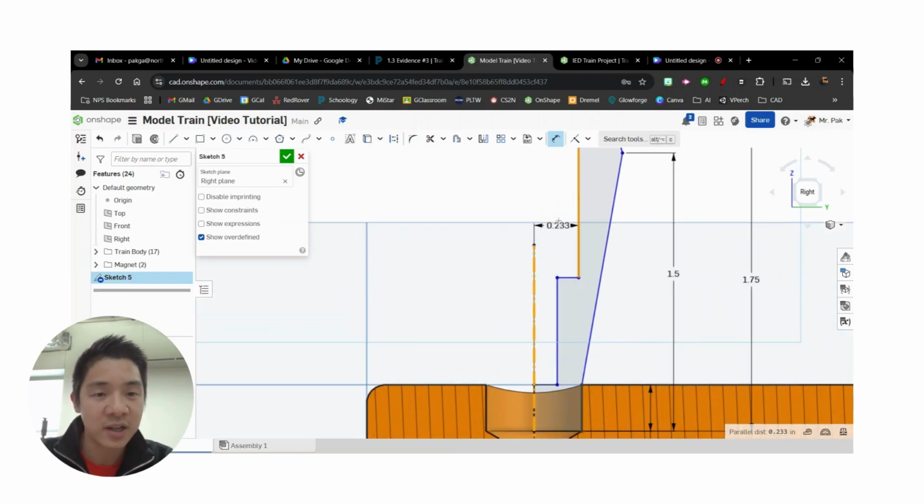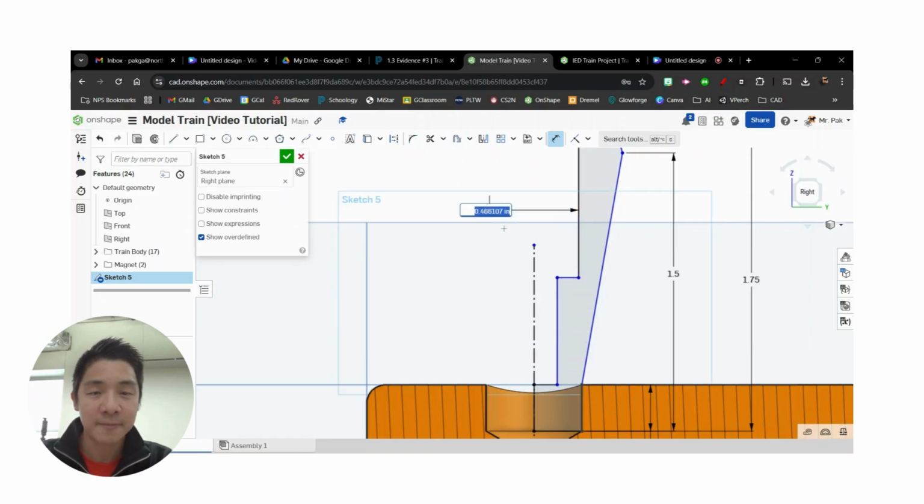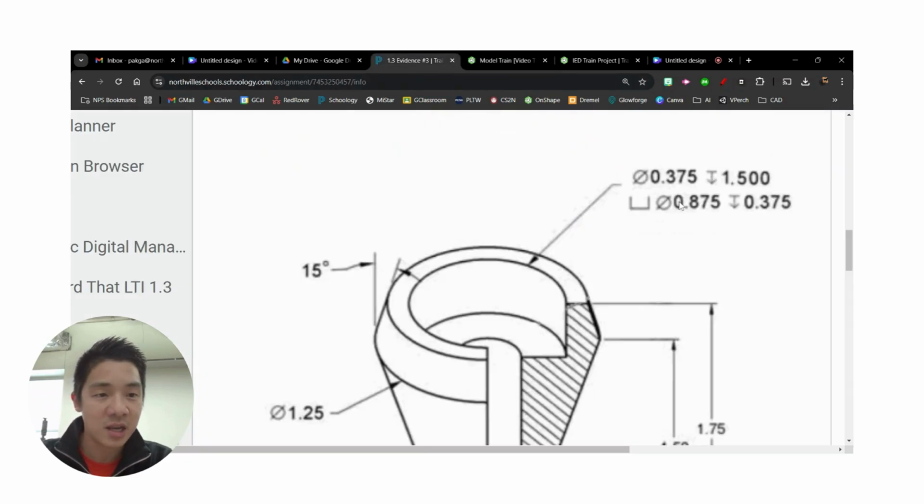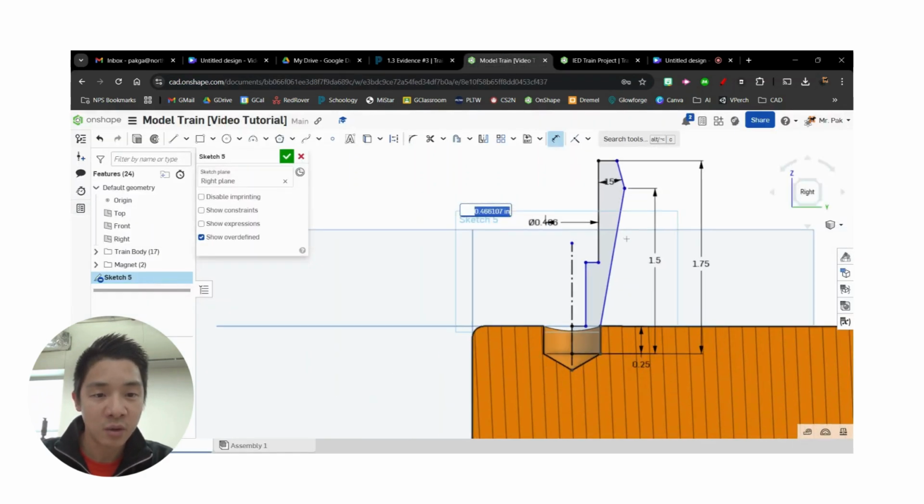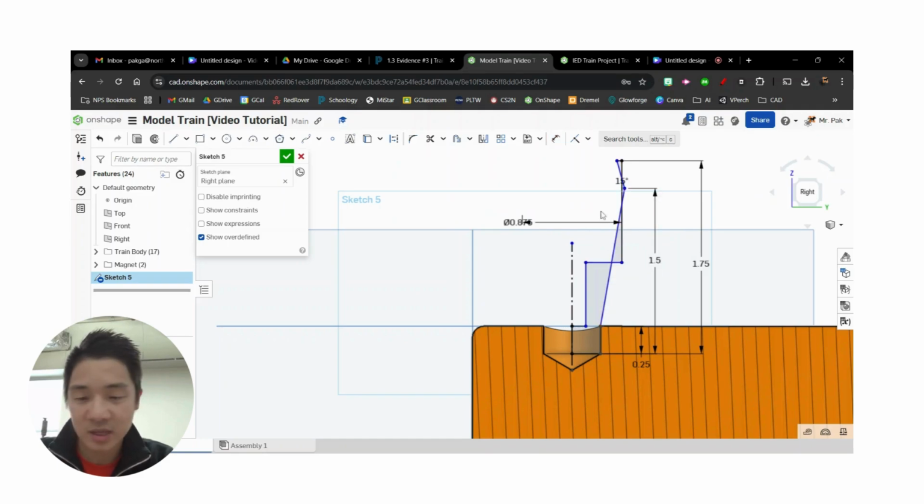Again, notice if I keep this dimension right now, this is going to just measure between the two lines. If I drag it to the other side, it'll create a diameter dimension instead. All right, and then the counterbore is 0.375, or sorry, 0.875 for the hole. So this is 0.875.